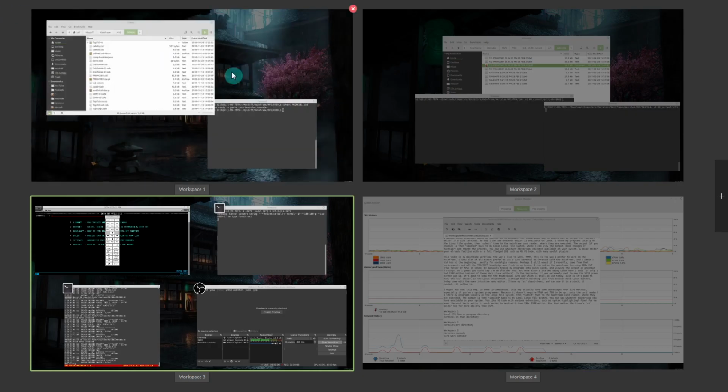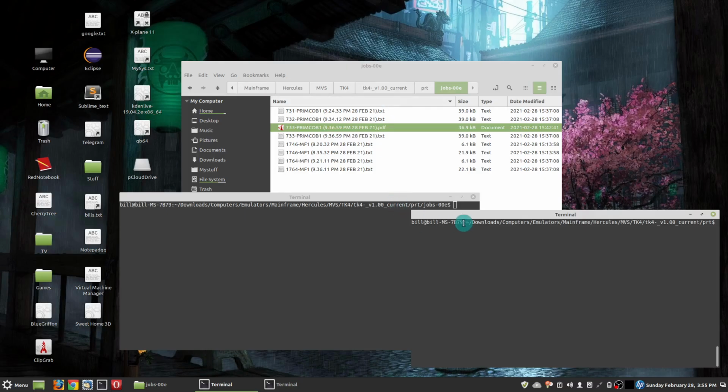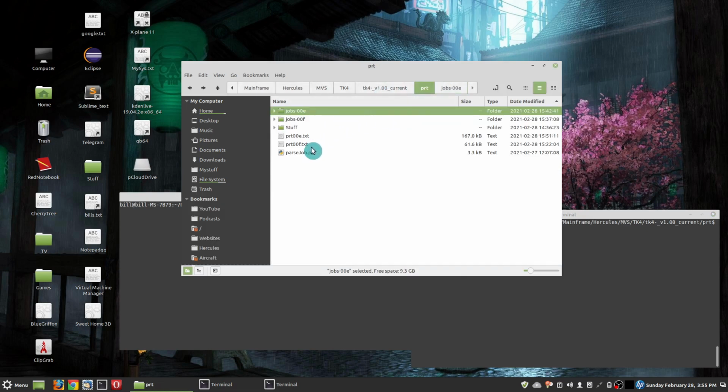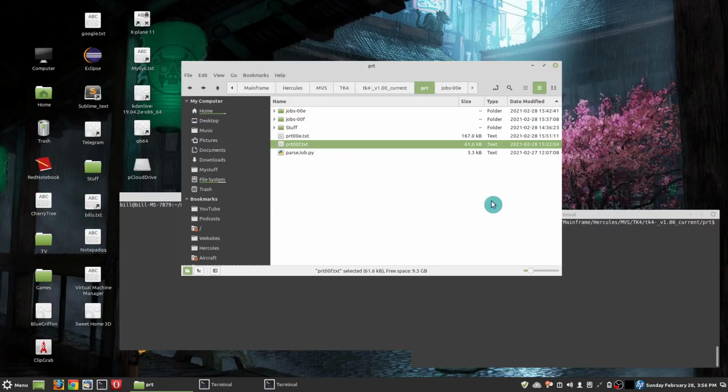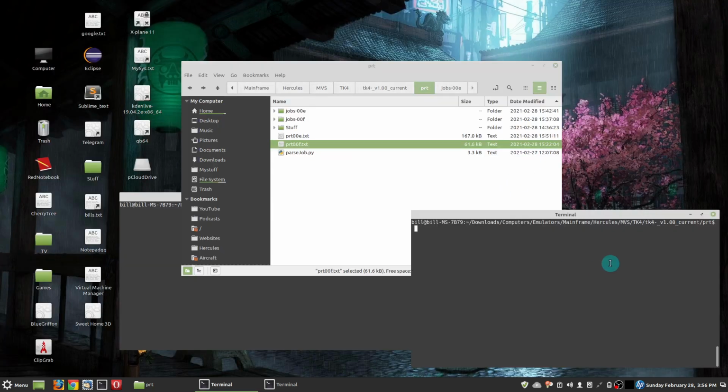One thing I forgot to mention is if you were to try to open this just by double clicking, you'll notice it says there are invalid characters in PRT00F. My little script takes care of that.